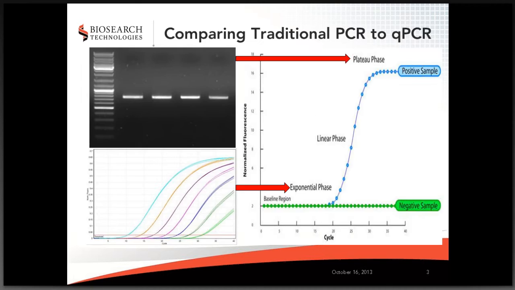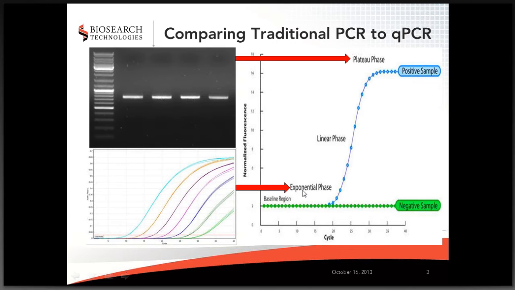So what is qPCR? It's an accurate and precise way of measuring the quantity of the target in a sample without having to open the reaction tube for subsequent analysis. It is done by monitoring the kinetics of signal generation, as opposed to traditional PCR, which only reports on the endpoint product following amplification. On the right here is an illustration of an amplification plot for quantitative PCR. As we mentioned, traditional PCR is a post-PCR read, so you're measuring in this plateau phase, whereas in quantitative PCR, you're measuring in the exponential phase.